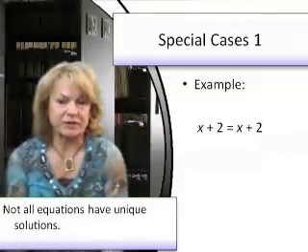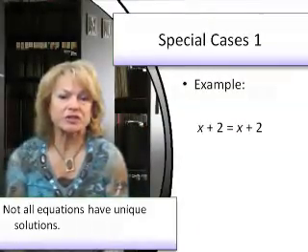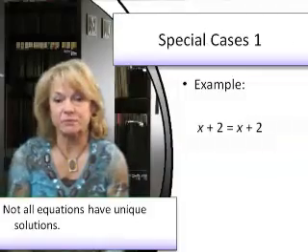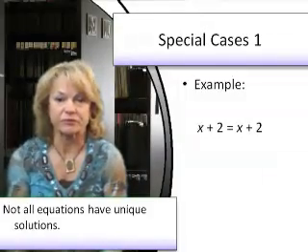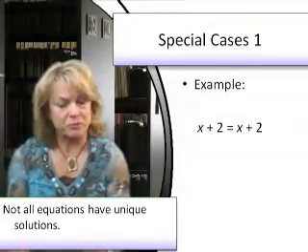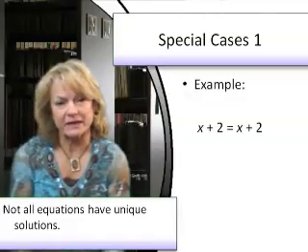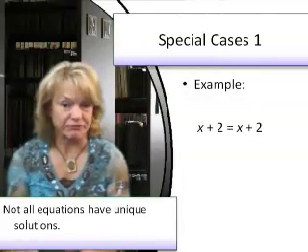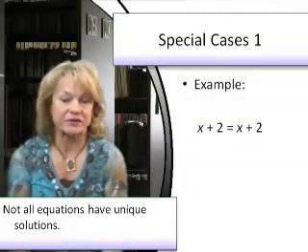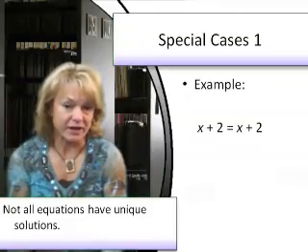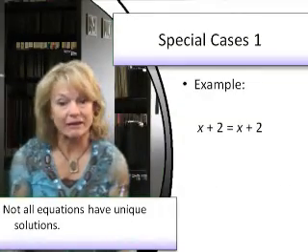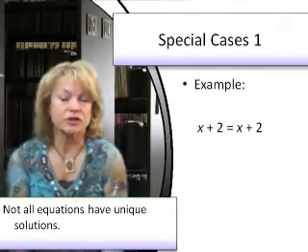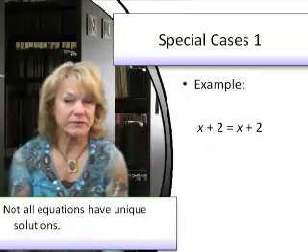Let's move on to the special cases. This equation starts off with a true statement. X plus 2 already equals x plus 2. With the same expression on either side, this would mean it wouldn't matter what gets put in for x. Every time we would get the same number on either side. That says everything works, or the solutions are all real numbers.